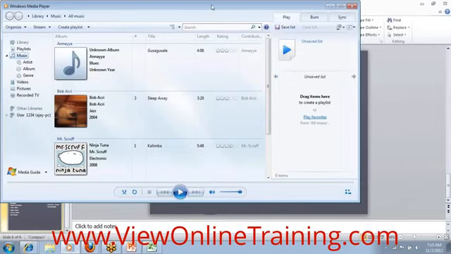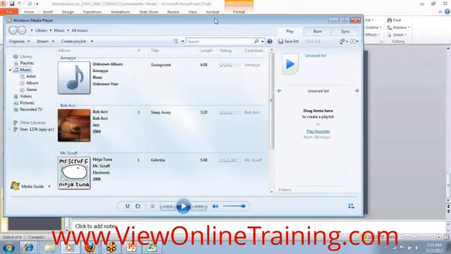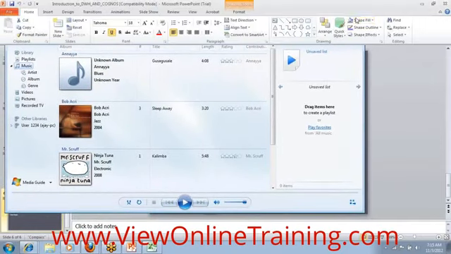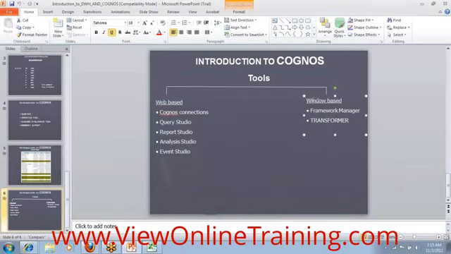Because this media player application was installed by us in our system. That type of thing is called a Windows-based application. If you need to install software in your system to achieve some task, then it is a Windows-based application. We installed this media player ourselves, so this is a Windows-based application.